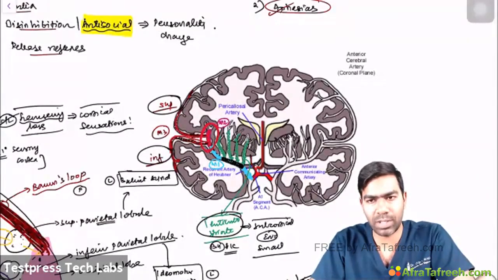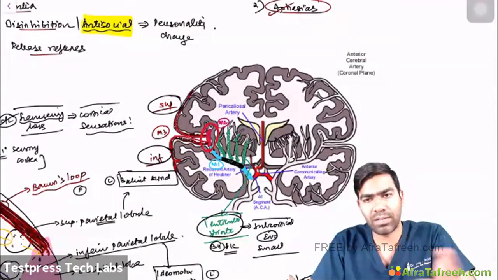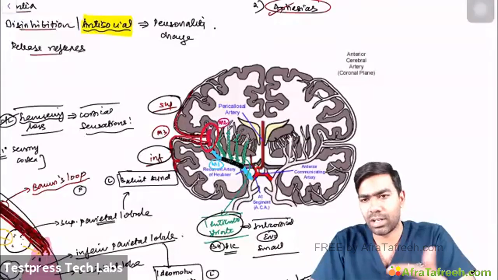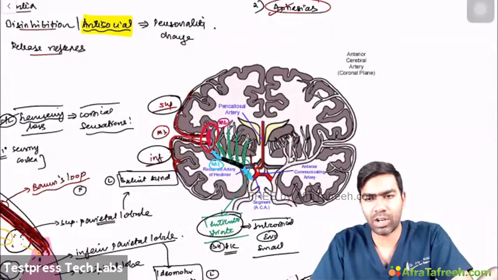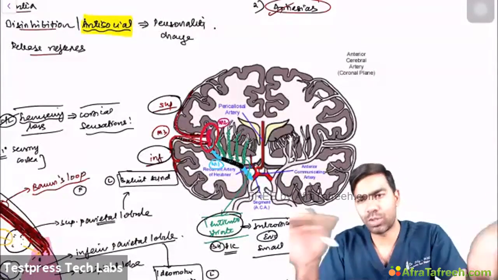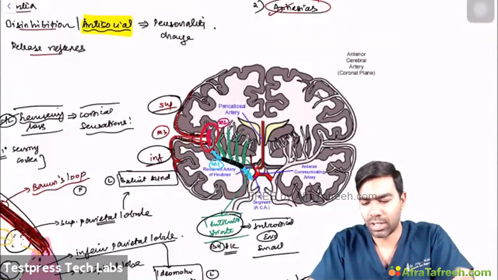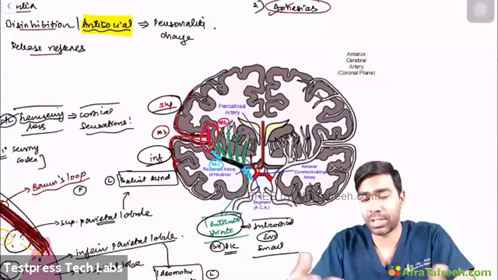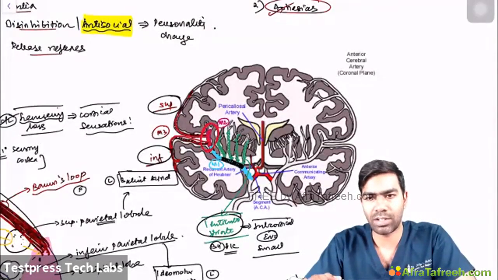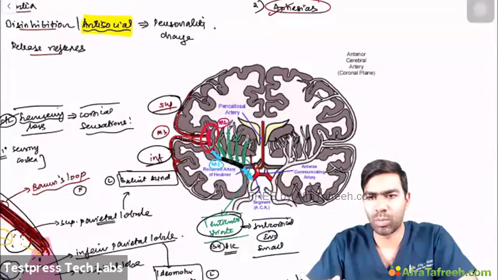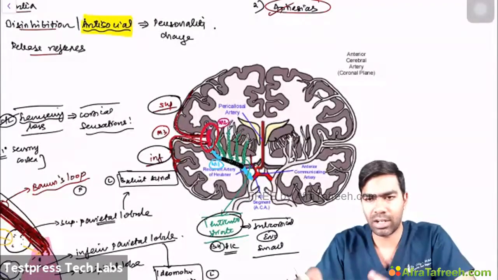Many times the patient will come with global aphasia if it's happening on the left side, and patients may have severe contralateral hemiparesis and contralateral hemisensory loss. And a lot of other deficits can be there depending on how much area of the brain is affected, how much plasticity is there, and how much overlap between areas there is. Based on all those things, the disabilities will vary from patient to patient. But nevertheless, there will be hemiparesis, hemisensory loss, and mostly global aphasia if it's involving the left side, and whatever problems we have seen till now may be there.